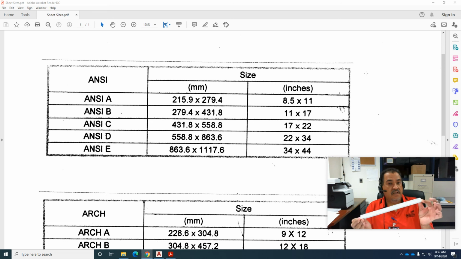This is what this is. This is not a ruler. Sometimes beginning students call this a ruler. Oh, let me use the ruler. No, a ruler is something you use in fourth grade or fifth grade when you start measuring stuff, which is fine. That's good. But this is a scale. This is what you use to measure architectural and engineering drawings, and we have different types of scales.